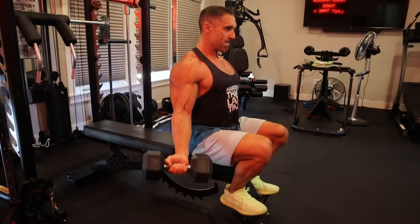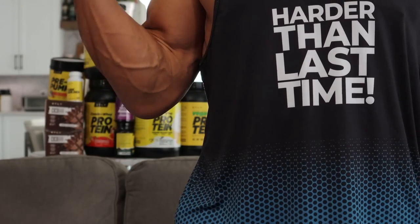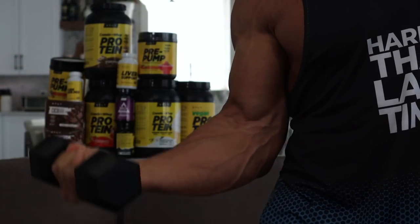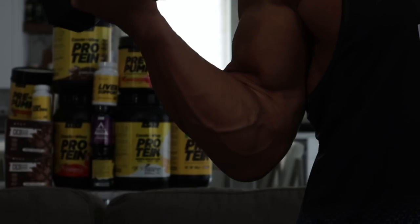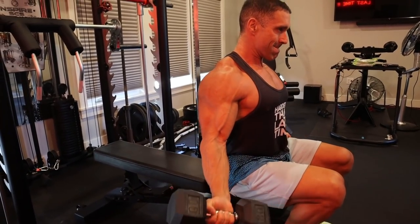Use as strict a form as possible. Begin with the dumbbell slightly out in front of you. Rather than hammer curls, I supinate my hand outwards and curl so that my baby finger is higher than my thumb — I also curl to the side. Using very strict form, I go slower on the way down and faster on the way up, doing these simultaneously for the first several reps with ultra strict form and no swing. But then as I fatigue, I'll use a little body English. There's nothing wrong with cheating when doing curls — don't cheat on the curls, cheat on the girls — but always start as strict as possible at the beginning.